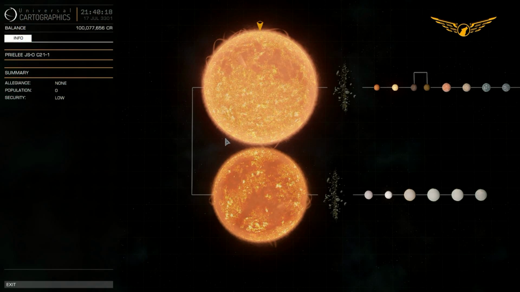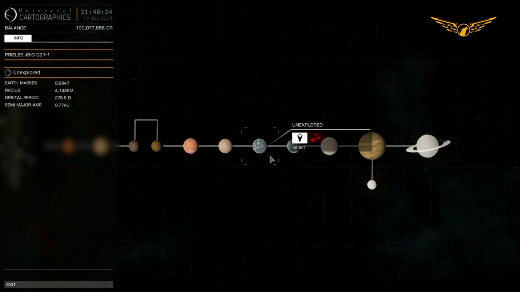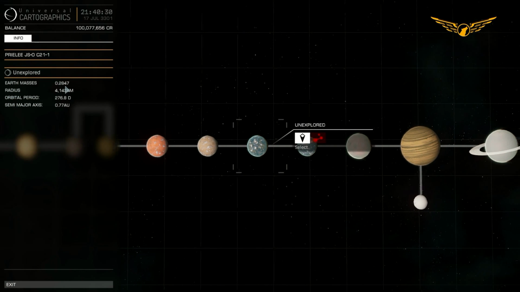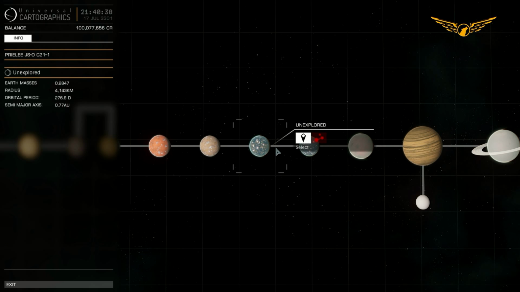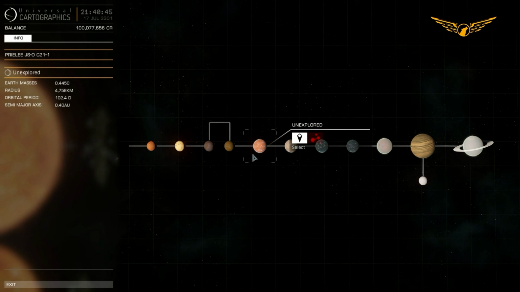But we're into another system, and the first couple of planets don't look all that interesting, but what do we have here? Now this could be one of many things. This could be a water world, so could this one. There could be water worlds, they could be high metal content worlds. Or they could even be Earth-like worlds. There is many things that they actually could be.